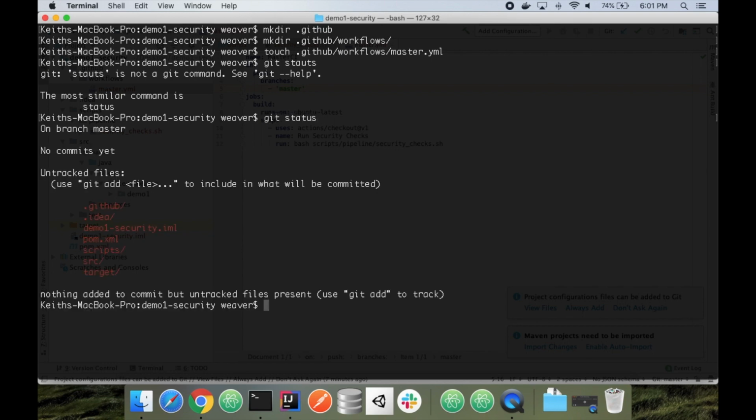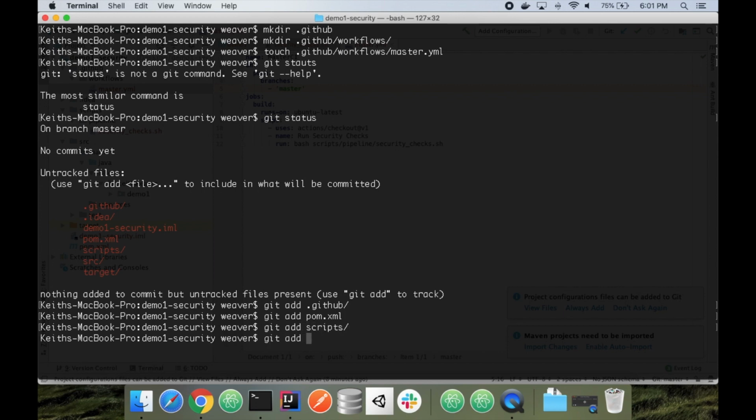So I just did a git status to see what I have. I don't have a .gitignore for ignoring the files I don't want for Java here. So I'm just going to manually pick and choose which files I want. So the .github I want, the pom I want, the scripts folder I want, the source folder I want. Essentially, the things I excluded was the target directory, which contained my jar, but I'm going to build it in my pipeline. The .iml file, I don't need that. And the .idea folder, I don't need that either.